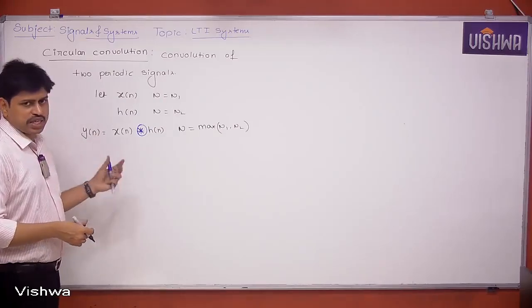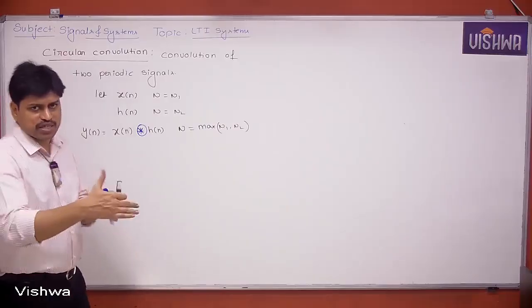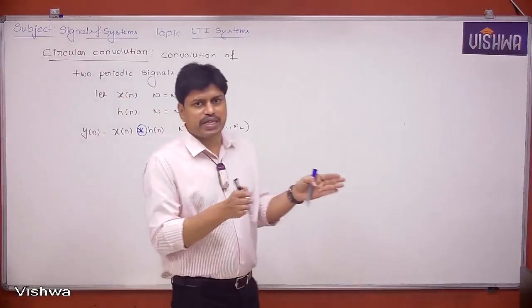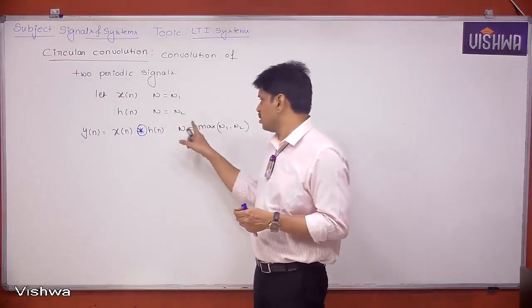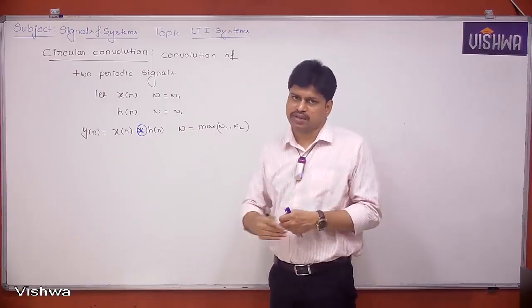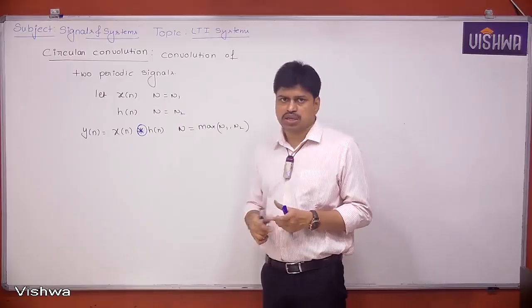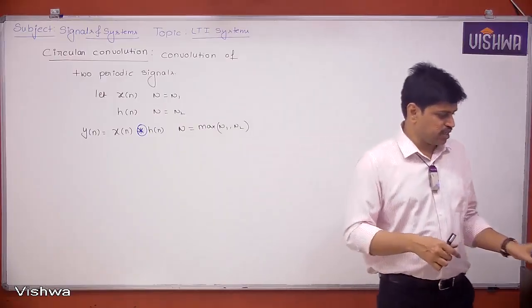So here also the same thing. We can perform the normal convolution. Suppose if extra samples are there, then we can take them blockwise of size n, the period, whichever is the maximum out of it. So block size n, and we can add them. So this is what we can do in the circular convolution also. Let's take one example so you can understand easily.